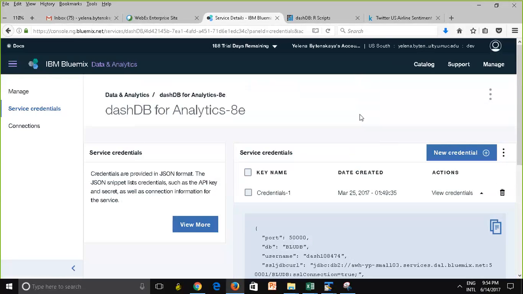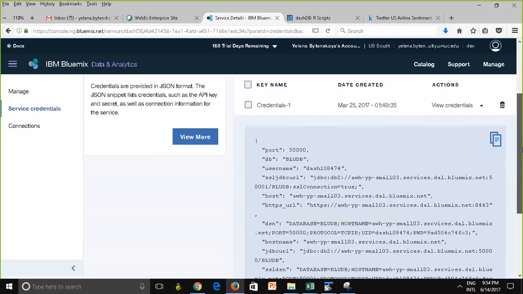This needs to be done only once. The first time you would need to create the credentials. Just click on New Credential and click Add, right? Two clicks, and you'll be done with this part. It might be the easiest part of this assignment. So, anything else? Oh, another reason when we would need the credentials, I'll tell you.